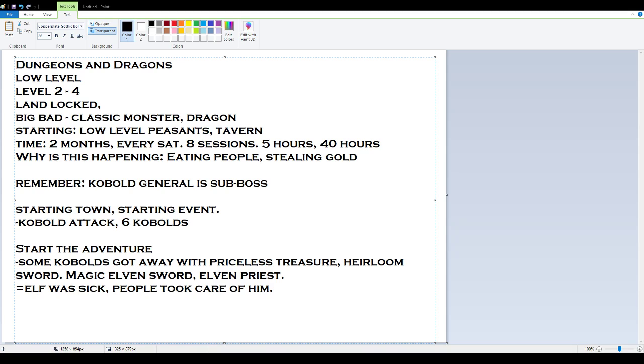So let's actually take them eventually into the forest and to the dragon. That's actually right there. We have immediately planned out the whole adventure in terms of our road trip.